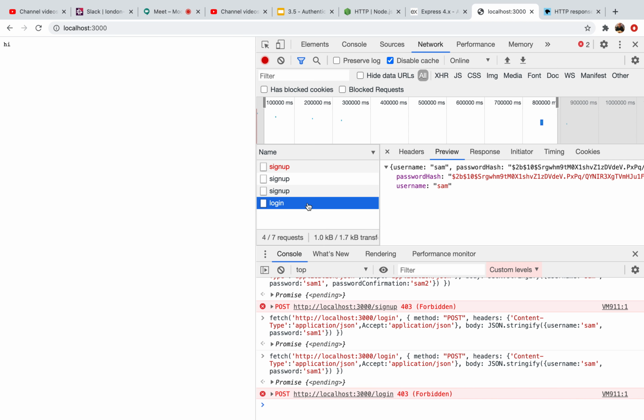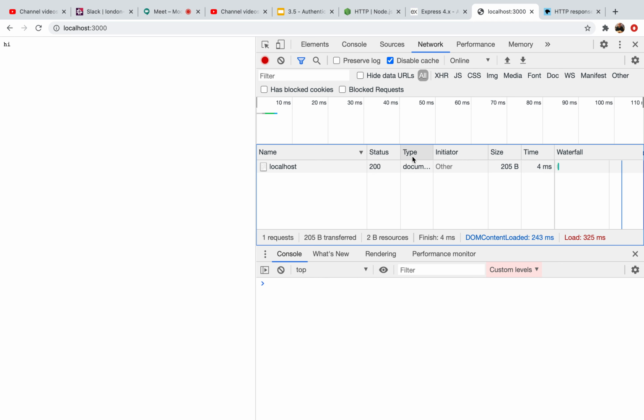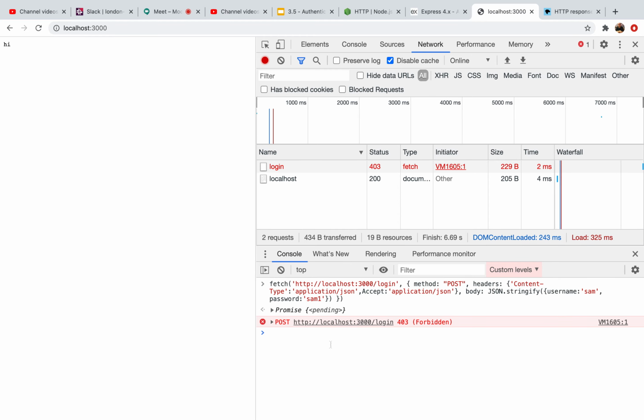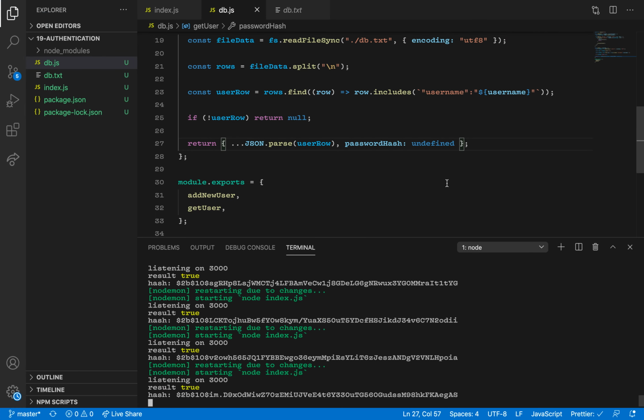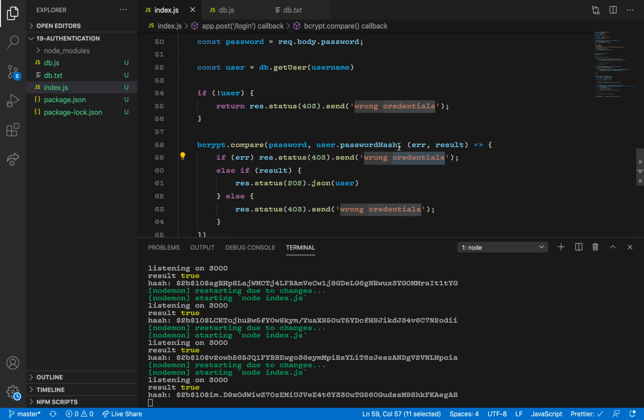Uh-oh, 403 forbidden. What's happened now? And why isn't this appearing in my network? Okay, wrong credentials. I've done something wrong. So let's see where it's going wrong. Wrong username, wrong password, and wrong everything.